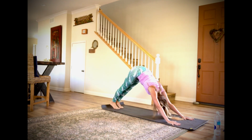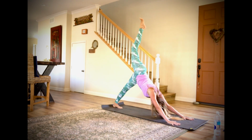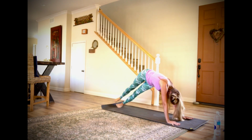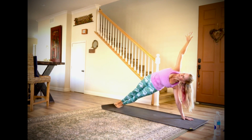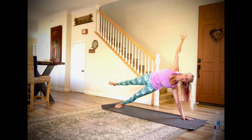At this point, you should be sweating a little bit. All right, left leg expands, and then gently bend that knee to your peeing dog, opening up, lifting that back heel, and then come into Vashistasana. So stack the right leg on top of the left, the right foot on top of the left, opening up here into gate pose. Let's go a little bit more, lift that right leg, a foot off the left, you're in a full gate.